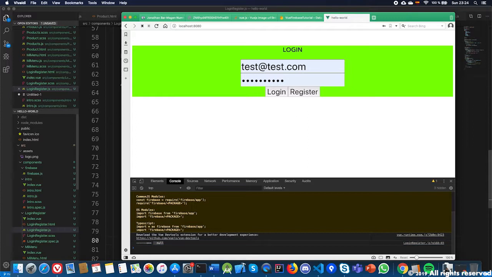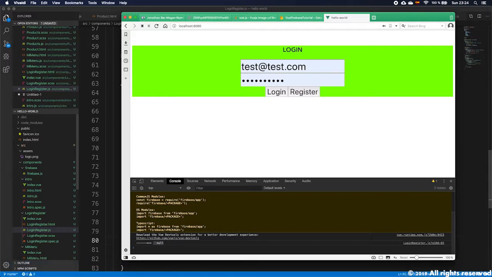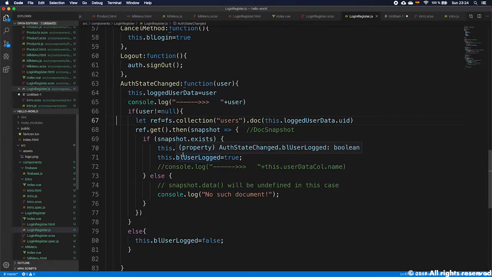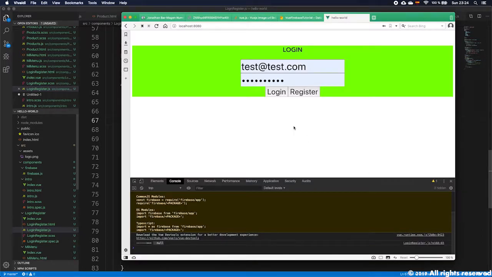Now it detects the last session. If it was logged in, it shows me directly the information of the user. If it's not, it will ask me to log in. And we don't have to do any more than this because the Firebase framework, the API, will detect on its own if we need to keep the session open or not, if we have to log in again or not. And with this, we finish this section of the tutorials.